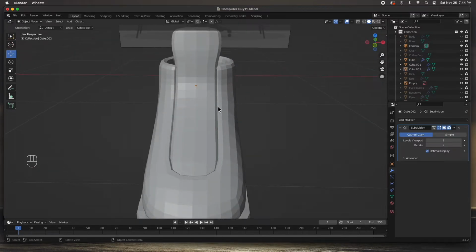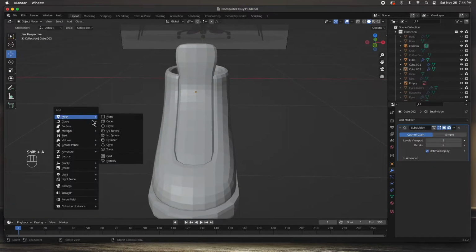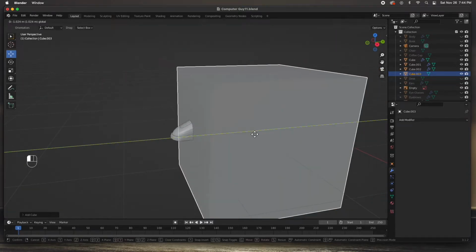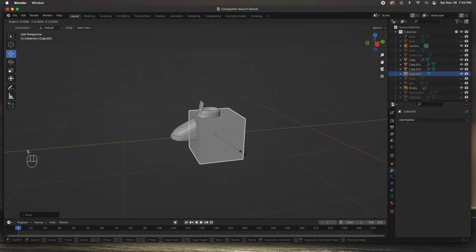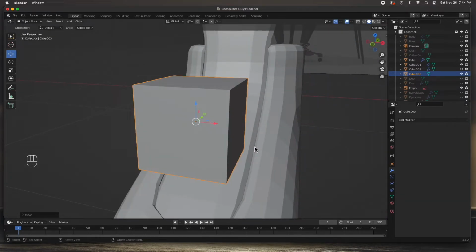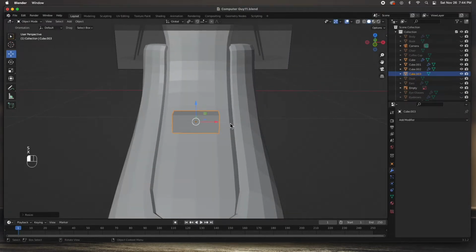And the last part now is to add the shoelaces. So let's go ahead and get that done. Let's start off with a box, a cube. Let's go ahead and bring it forward, size it. I'm going to put it up here. I'm going to size it even further. Scale. Scale X, kind of like this.